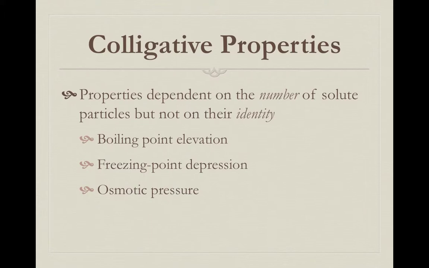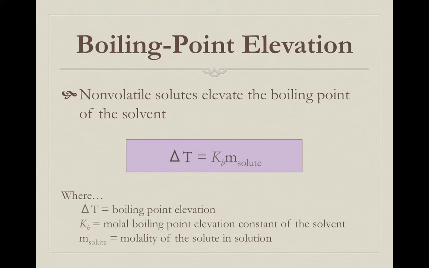Colligative properties are properties of a solution dependent on the number of solute particles, but not what they are. So it doesn't matter what you have dissolved, every solution is going to have these properties. The three we're going to talk about are boiling point elevation, freezing point depression, and osmotic pressure.